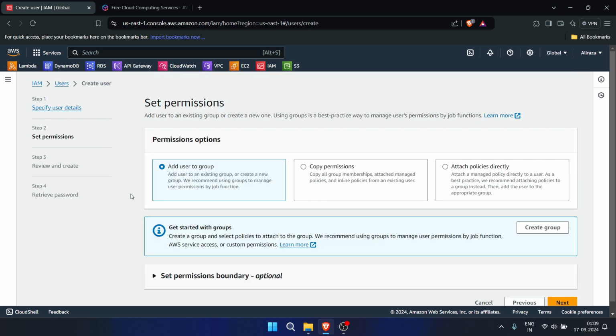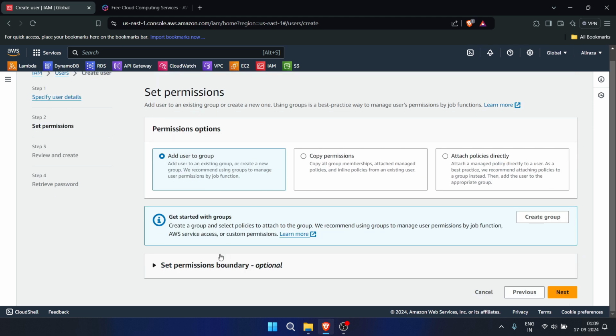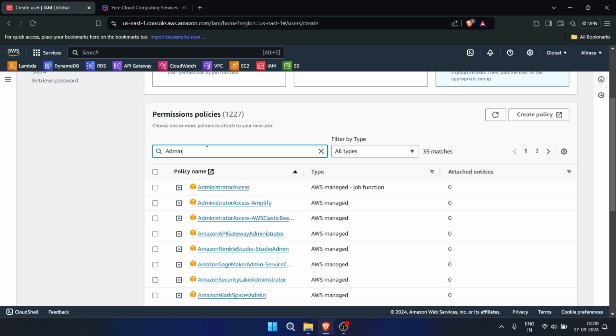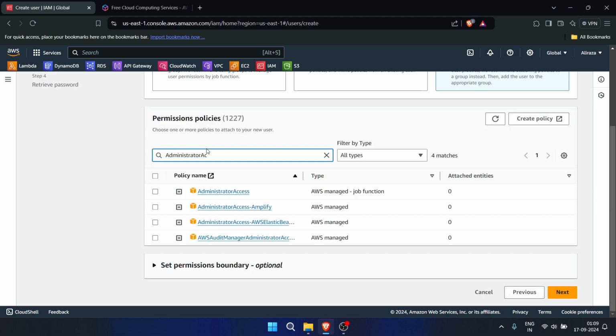Now this will say add some permission. As I said, if you have 3 developers of different roles, you can add different permissions over here. But right now we will just attach policies directly and make sure to use this policy, which is administrator access. You see this? You will get access to everything except what the root user can perform. So you can get all the accesses for the AWS services.